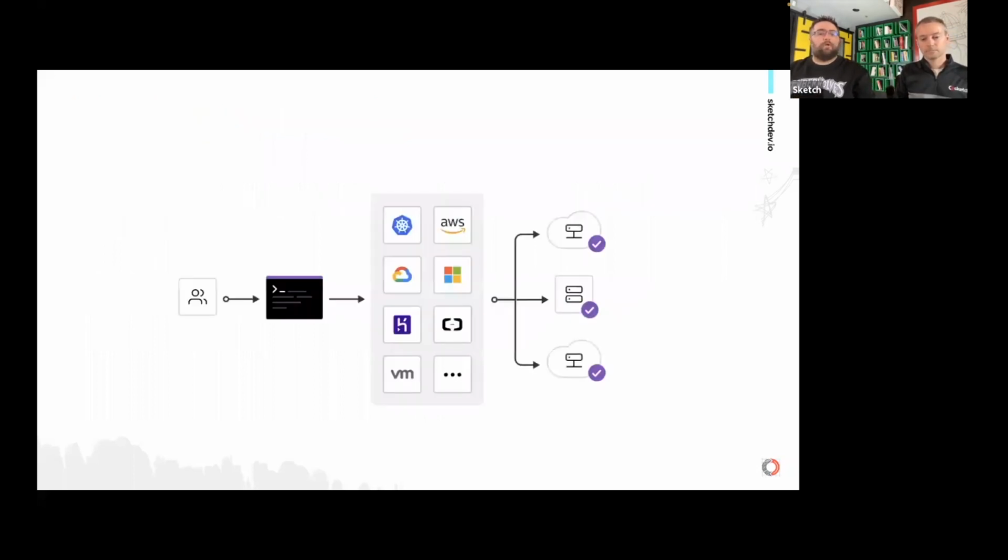So with infrastructure as code, a user is able to, through a myriad of different tools, create and spin up infrastructure on a bunch of different platforms. Here we've got examples like Kubernetes, AWS, Google Cloud, Azure. Or you've got the ability to do this on-prem with other tools. And so it's not something that's just specific to the cloud.